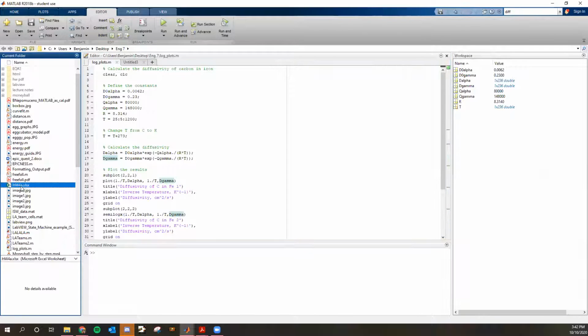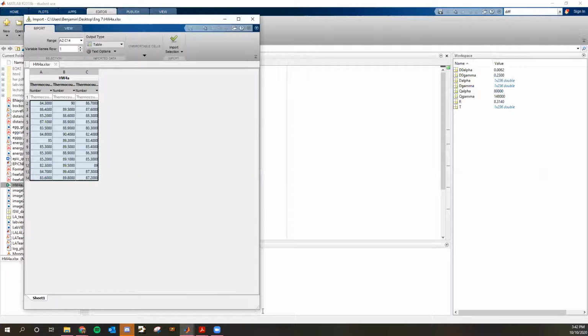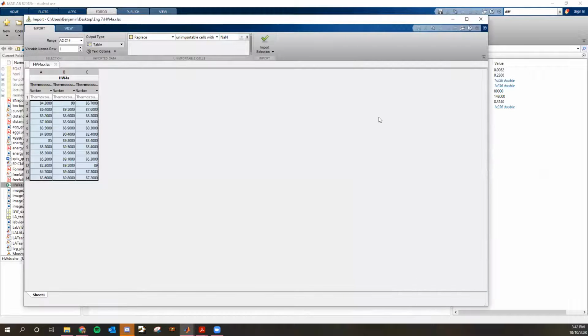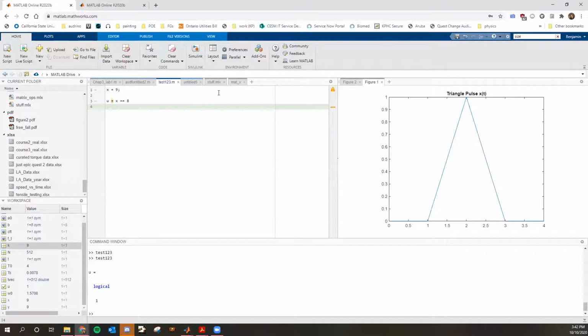I'm just opening it right now. I'm going to show from the IDE version. Once you click on open, MATLAB will open it up in a separate window. In the online version, it will open it up in a separate tab.